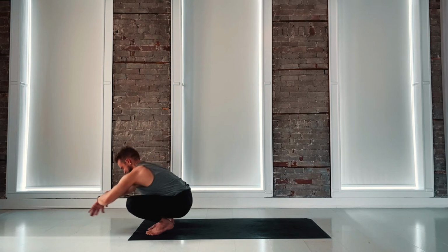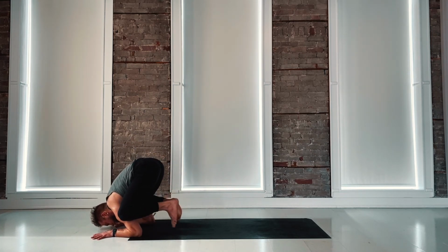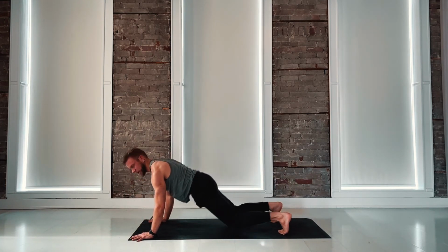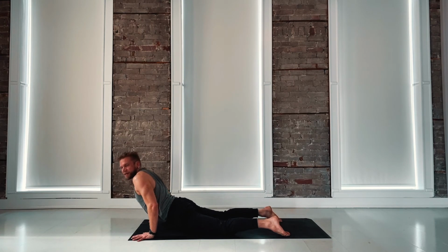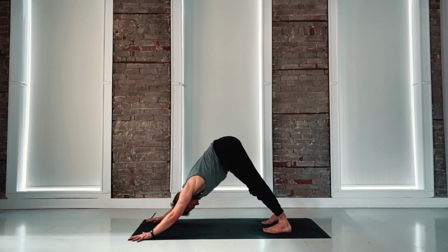Breath out. Vinyasa. Inhale, crow pose. I'm going to do the baby crow for fun. Exhale, chaturanga. Baby crow is actually harder. It's just a trip. Inhale, up dog. Exhale, downward facing dog. Good.